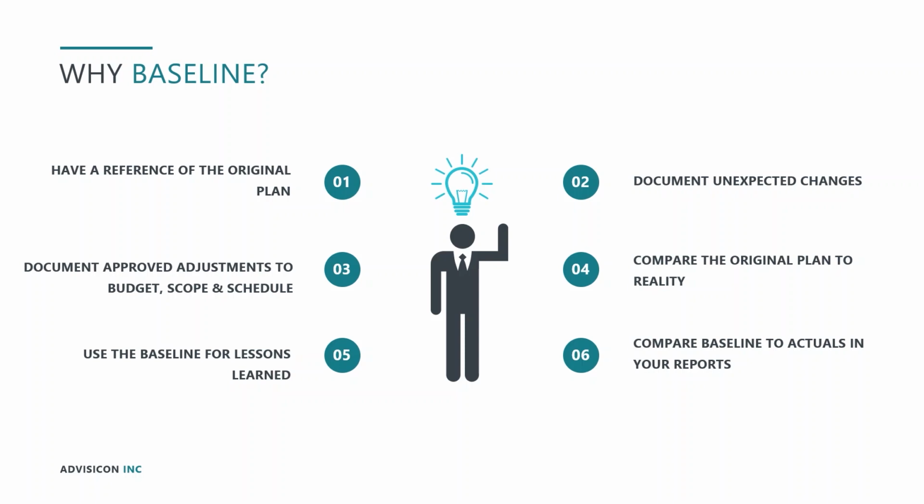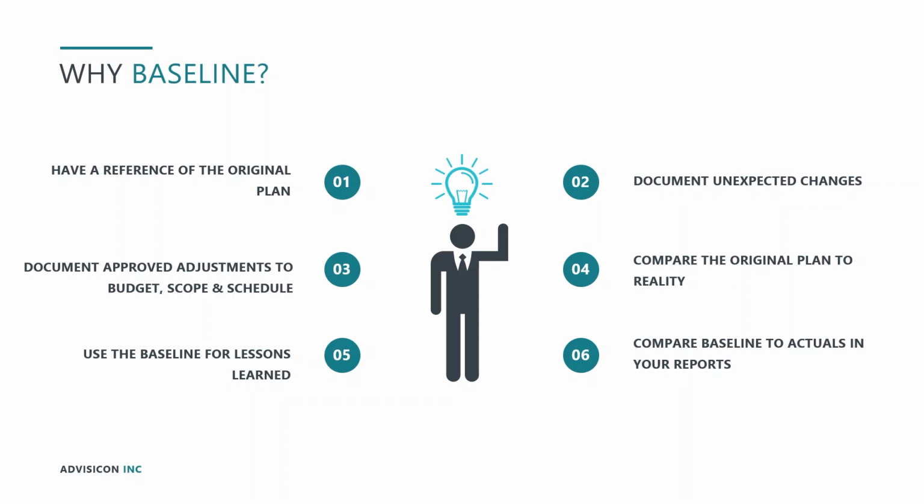The next thing is that you have the documentation of approved adjustments. So again, this really does tie in with that second reason. You have the documentation of approved changes. So either it was something unavoidable that had to happen and you communicated with the stakeholder and came up with some adjustments, or they came to you saying they wanted to change the scope of the project. They wanted to change something that you had all fleshed out, whether it's removing certain tasks or adding new ones. You have the documentation when you rebaseline your project.